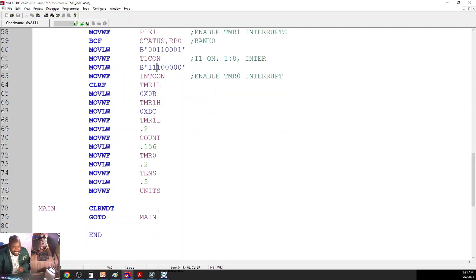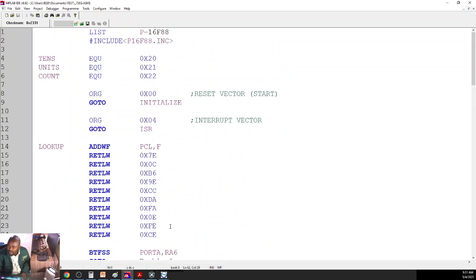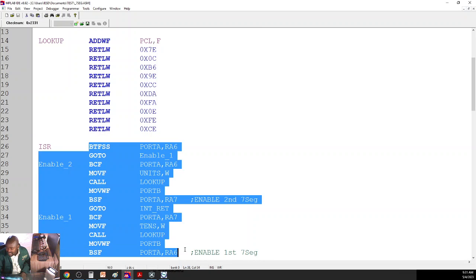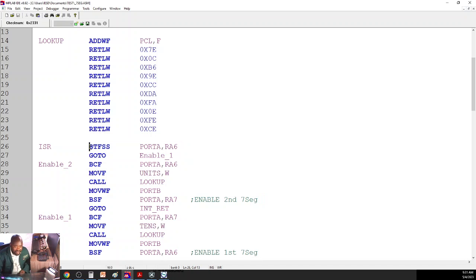Now, when the timer 1 interrupt takes place, we are always going to jump to what we call the interrupt service routine. So origin 04, go to ISR. At ISR, here I'm executing instructions for timer 0 interrupt. But this time around, I have both timer 0 and timer 1 interrupt. I need to identify which one took place and which code to execute, the timer 1 interrupt code or the timer 0 interrupt code. Before I execute any code, I need to identify which interrupt took place. I can do that by using the interrupt flag, because when the interrupt takes place, the corresponding flag is set.